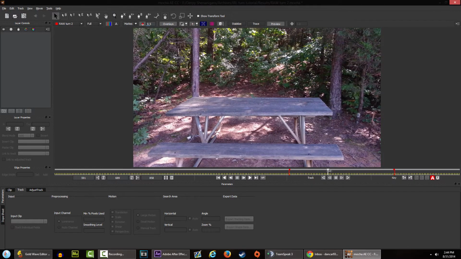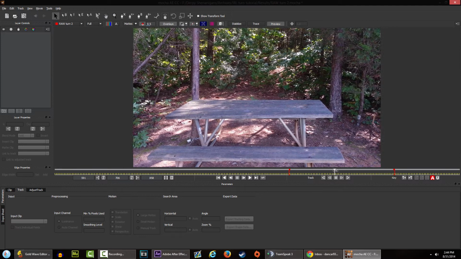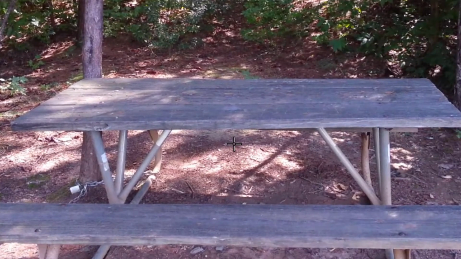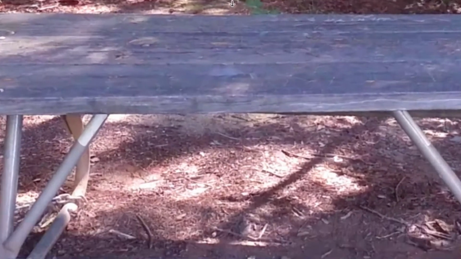All right, you're going to find the area where you want the pony. You have to go somewhere in the middle of the clip here, where you want your pony, and find a good place to track. Obviously, if you haven't seen the Mocha tutorial, please take a look at that to see how to use Mocha After Effects. It's not that complicated. All you do is click on the create X-spline tool, and I'm going to hold Z and zoom in.